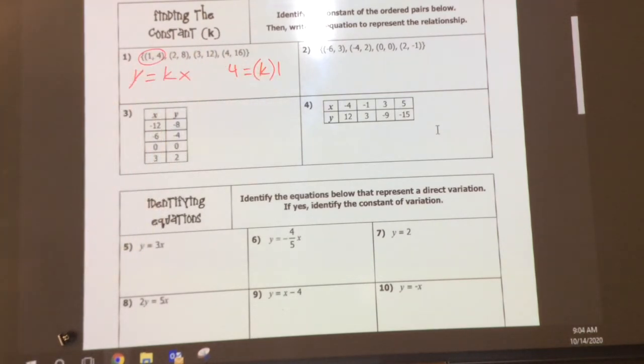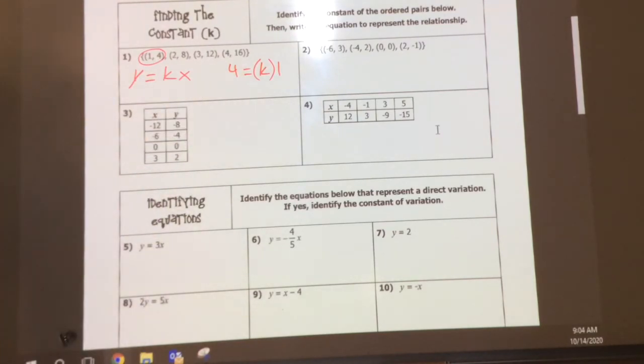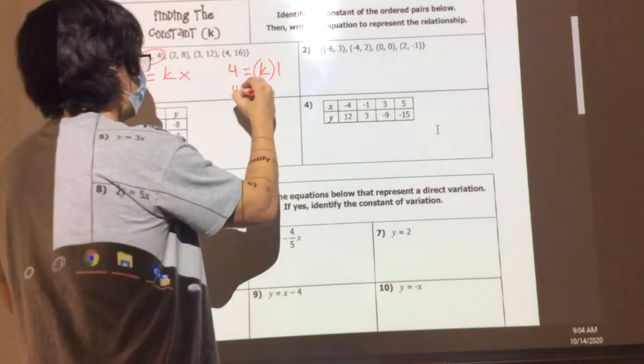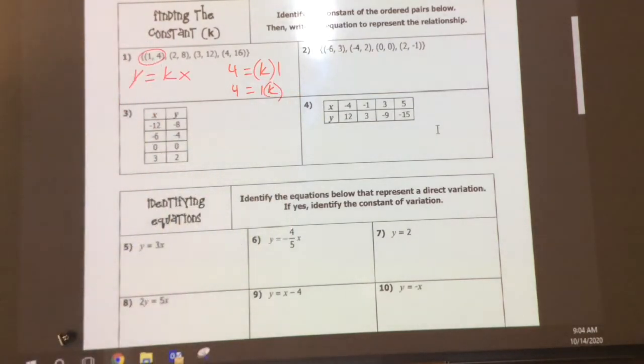We're all okay with that. Y'all, this is a one-step equation. I know the k is in front of the 1, but if I'm multiplying, does it matter what order I put things in? So don't we agree that I could also write this as 4 equals 1k? And that means the same thing? We're all good with that?